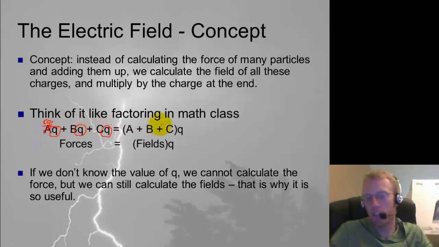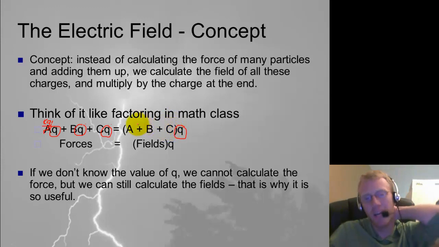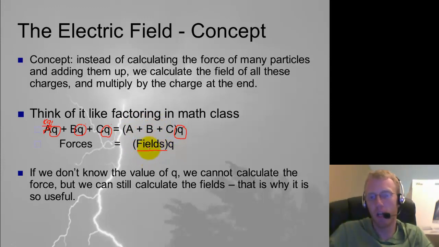So you could factor your charge out, and what you'd be left with is kq1 over r1 squared, kq2 over r2 squared, kq3 over r3 squared, etc., as many charges as you have. And so the net effect of all of those things, the other charges and how far away they are, is what gives you your electric field. So if you multiply the field times the charge, you'll get the force. So again, F equals qE. It works for a single charge, it works in a uniform field, it works in a very complex field. So if you know the electric field, you can immediately get the force on the particle, which is very convenient.